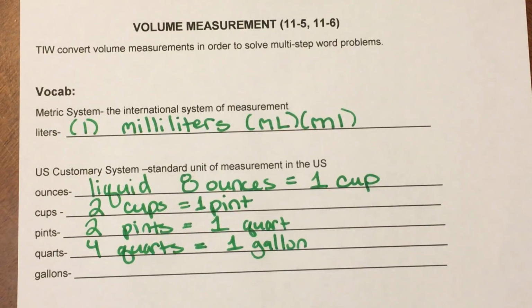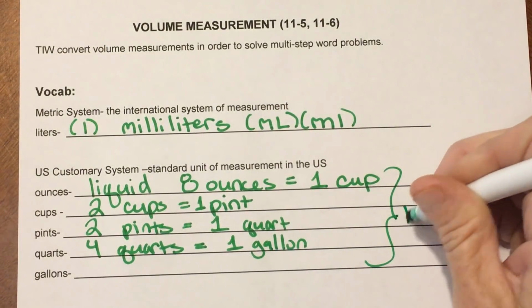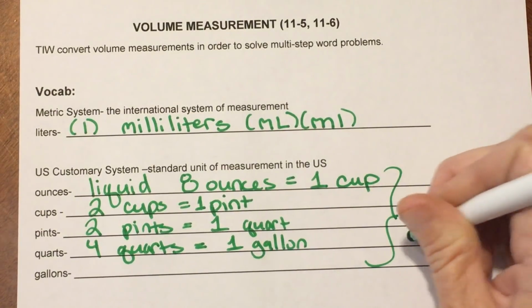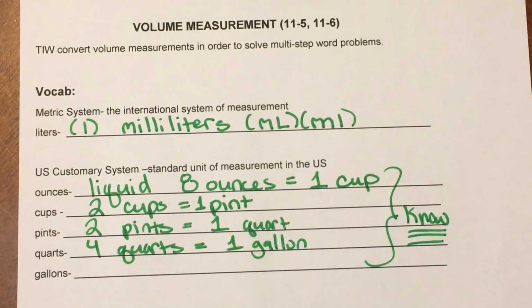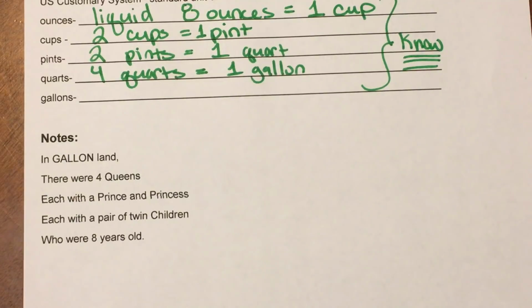Okay, so you might be asking yourself, how in the world are you going to memorize all of this? Because this is all what you're expected to know. You need to know this. All these different measurements. Well, I think if you think back in 4th grade, you probably did something called a gallon man. We don't really do the gallon man, but I have 2 things that could help you kind of remember all these. So in our notes section, one is a little story.